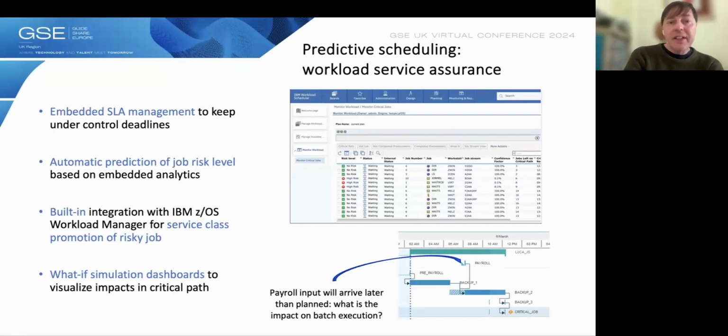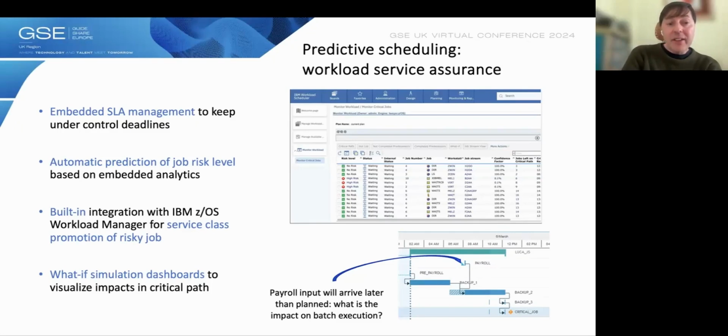You can define critical jobs as your critical endpoints in the workload, and define your SLAs as their deadline. In this way, you can monitor SLAs and manage them with specific views available.